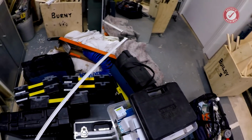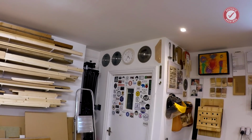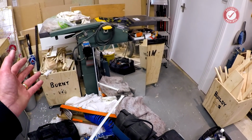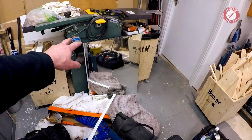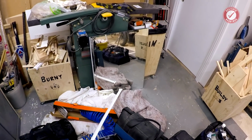There we go, that's me all done for today and all done for the year. Woohoo! I'm on holiday. So I've got quite a lot to do now because I need to tidy up all this stuff. What time is it? Oh, I haven't done bad for time, to be honest. What's that, 4:30? The reason that I was taking to bits that wardrobe door was because they wanted to take it to the tip and they couldn't fit it in their car. So I offered to take it away for them because there's 4 nice mirrors there that I can probably make use of. I'm sure I can make something out of them at some point.